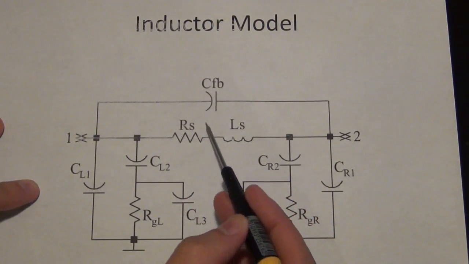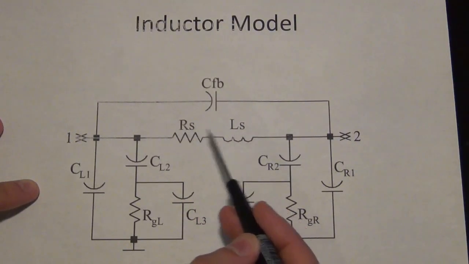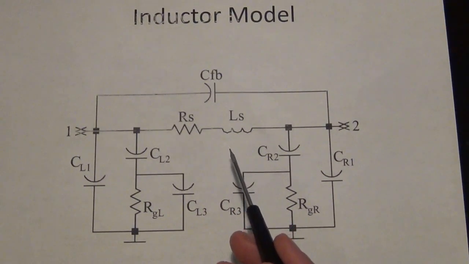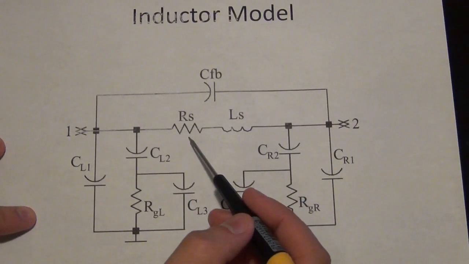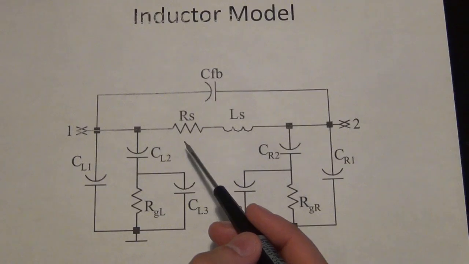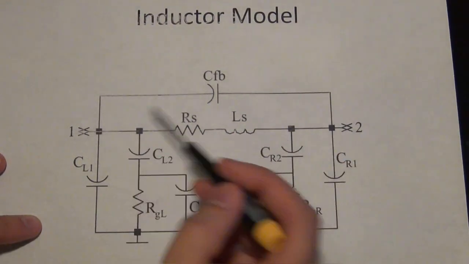The inductor has some series resistance associated with it that's captured by this. So together they have the quality factor of the inductor. You know that every inductor is made of some kind of a conducting material and that has some resistance, and that resistance is captured like this. But as soon as you wind inductors up, the coils are going to have capacitance to each other. So that capacitance is captured by this cross capacitor between the two terminals.